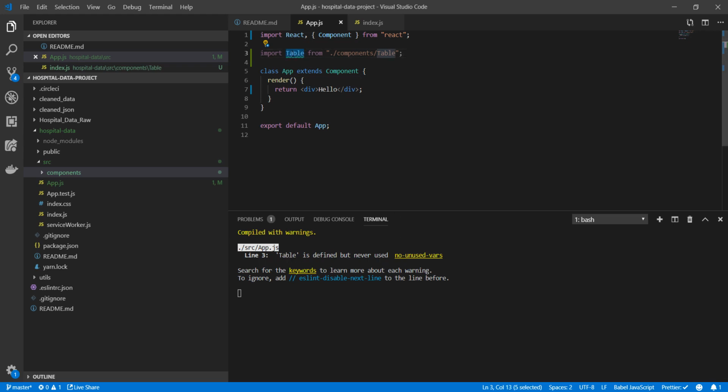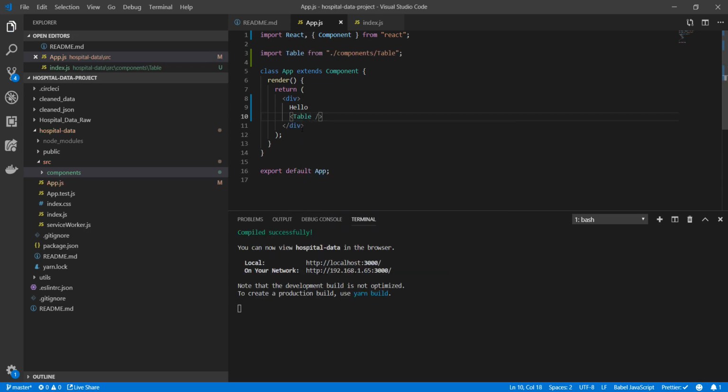So when you want to embed these components, they work just like tags at this point. You put open parentheses here, and we can make our HTML, or I shouldn't say HTML, our JSX. We can put it on multiple lines and visually clean that up a little bit to make it easier to see what's going on. So now we can say hello, and then underneath that we can instantiate, so we're creating an instance, that table component.